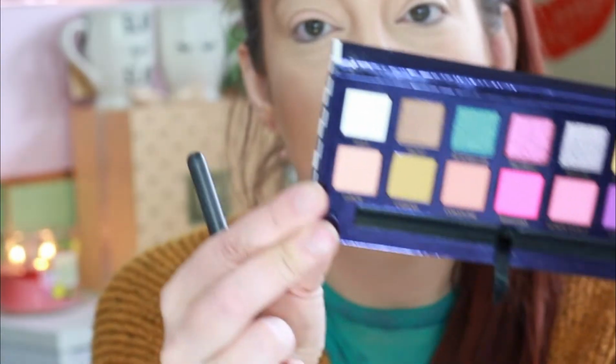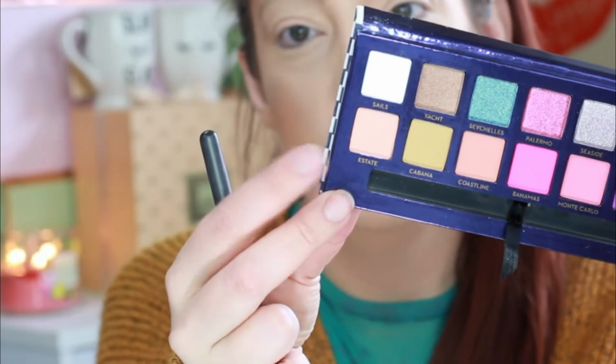So okie dokie, artichokies. I'm just gonna go in with my MAC 224, which is my favorite blending brush in the entire world. And we are going to start with, let's see, it's always good to go light to dark when you have big eyes. Smaller eyes, you wanna go dark to light. So we're gonna try this shade out right here first and use this as our transition shade. This is the shade Estate. And we're just gonna pop our 224 in.